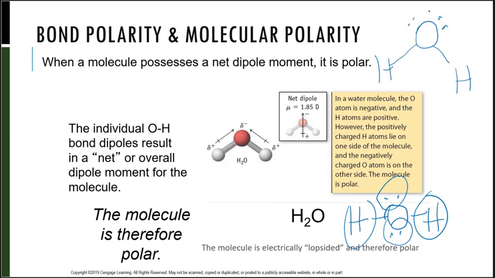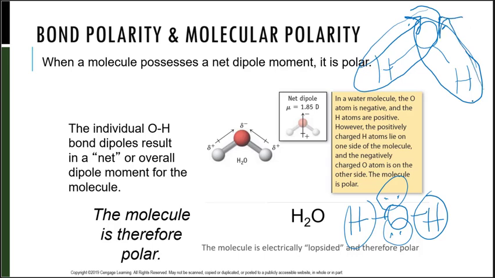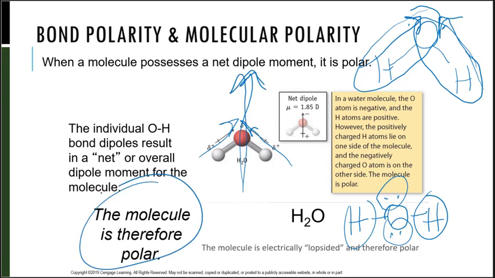Once I know that, I can then look at my OH bond and my OH bond. When I subtract those two values from O and H, I see, oh, I have a polar bond. And I would point my arrow towards the oxygen end of the compound, and because it is bent, it is not an equal tug of war. So there is a net dipole. Because these are both pointing this way, I have a net dipole of a charge going in that direction. This molecule is polar because we can say this molecule is electrically lopsided.